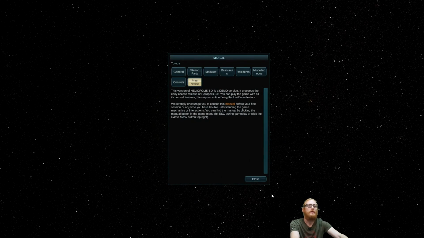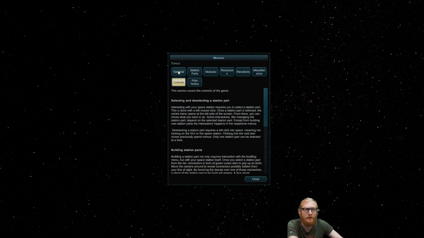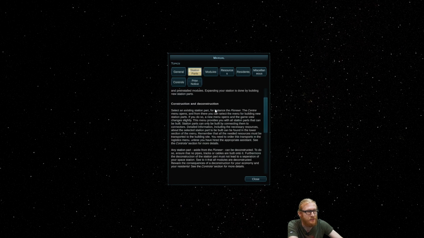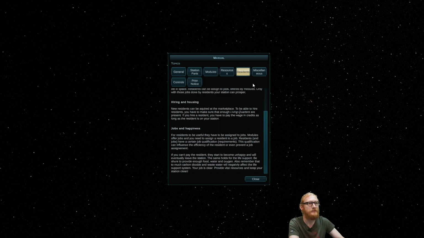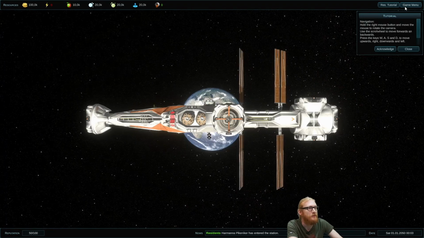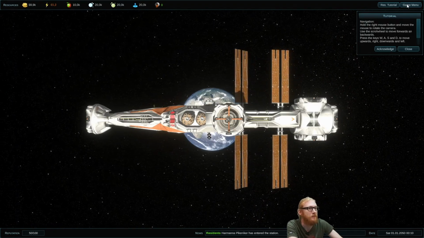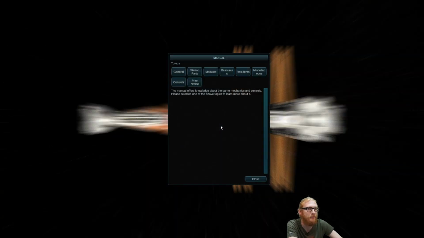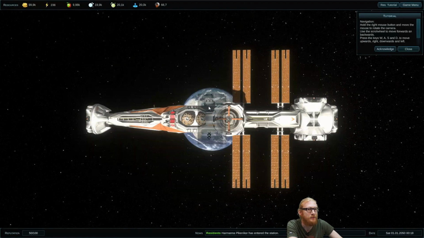First, you'll see a manual. There's some interesting information how to play the game, the controls, some general information, what we thought of in this game, what are station parts, what are modules, resources, residents. And assistance for what's about the reputation. We can just go ahead and close it. You can always access this information via the game menu here, manual. But right now we just want to resume.